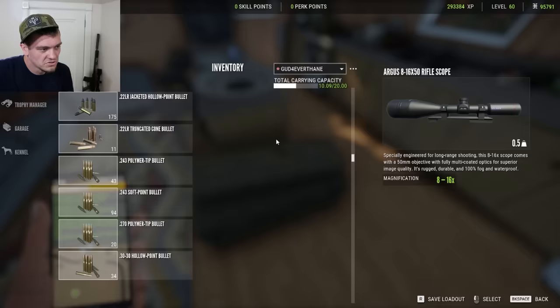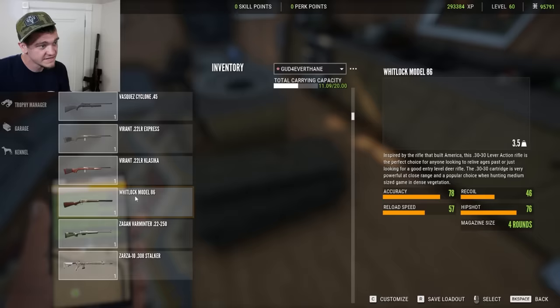So it looks like we're going with 30-06, 6.5, 45. Here's a 45. That's going to be hard. That's not going to be easy. Here's one of my favorite guns in the game, the 30-06. It's a killer. I love that gun. And then, of course, the 6.5, which is extremely based.